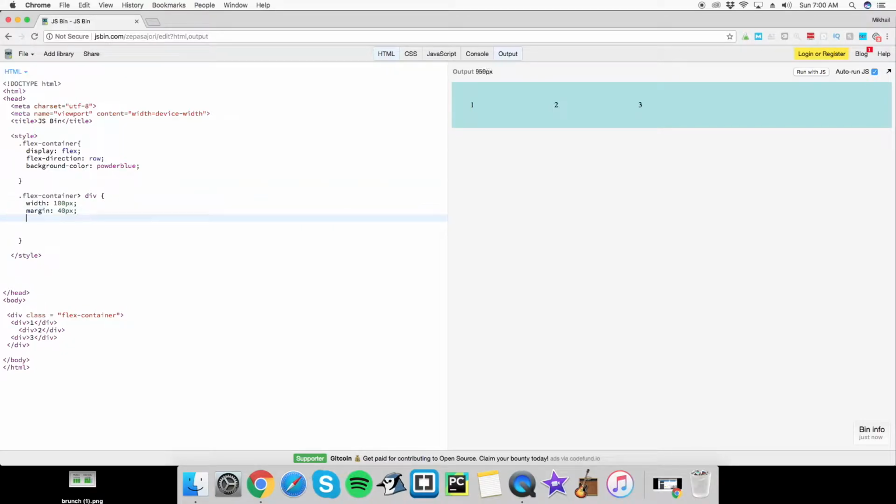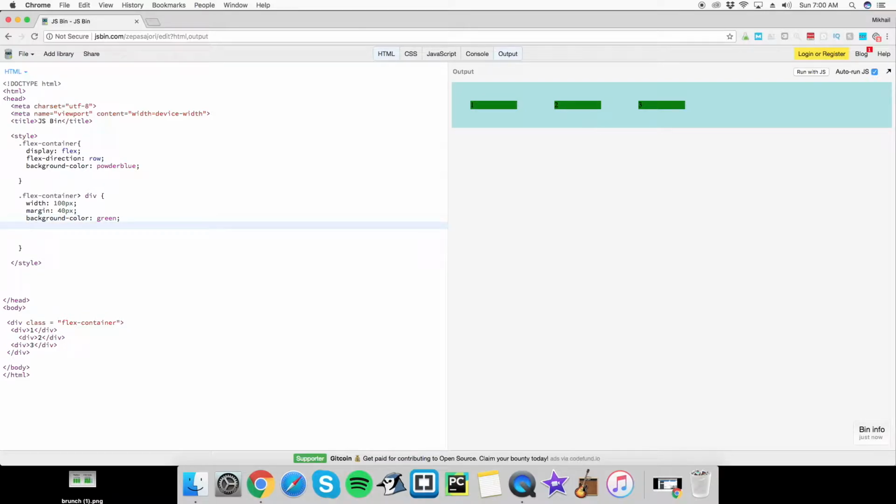Alright, cool, awesome. Now that we have that done, we can add a background color for each of these. I guess we could just stick with green. So we're going to do green, and what this is going to do is add a kind of green background color to each of these right here.